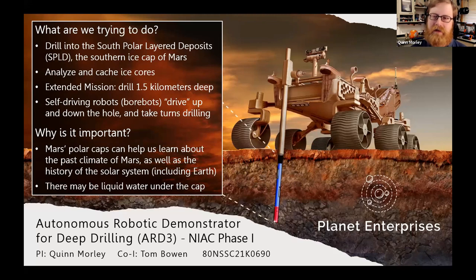We're trying to unlock access to the subglacial environment under the SPLD. The motivation comes from the conclusions of Oroze et al. 2018 — mainly the existence of a subglacial lake under the ice sheet — and we're going to call this the wet hypothesis. The wet hypothesis is still in dispute; it's very much an open question today, but drilling through the ice sheet is one great way to find out what the real story is.